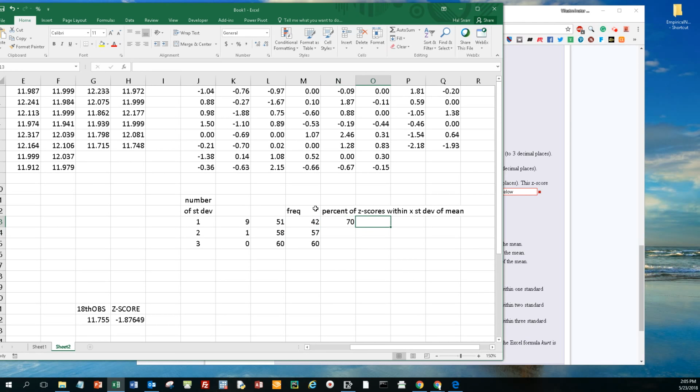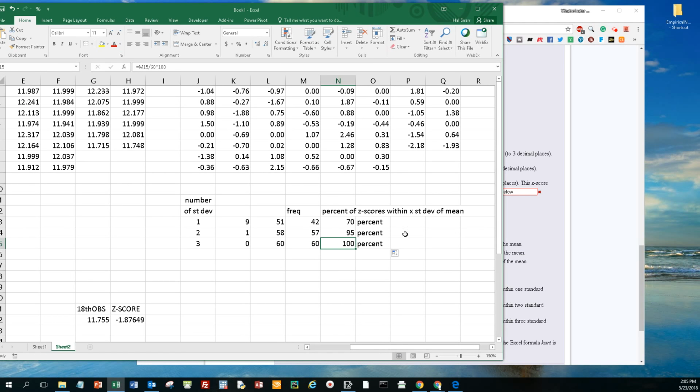So this is a percent. So 70% of these observations, 70% of these z-scores, are within 1 standard deviation of the mean. 95% of them are within 2 standard deviations of the mean. And then all of them are within 3 standard deviations of the mean.